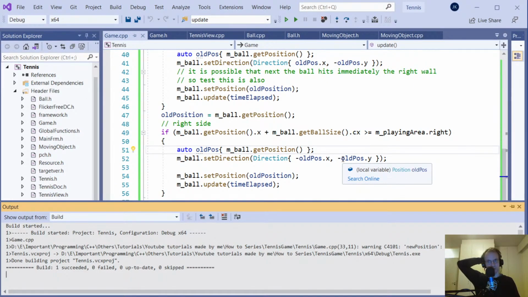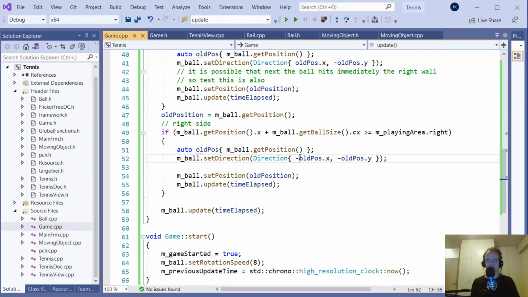The y was... No. If x... I think this old position is now giving troubles here. Let me remove it.